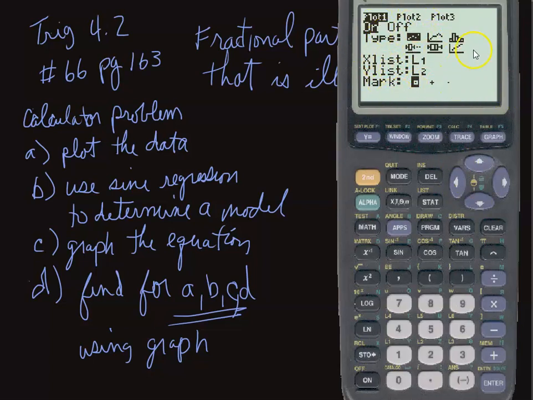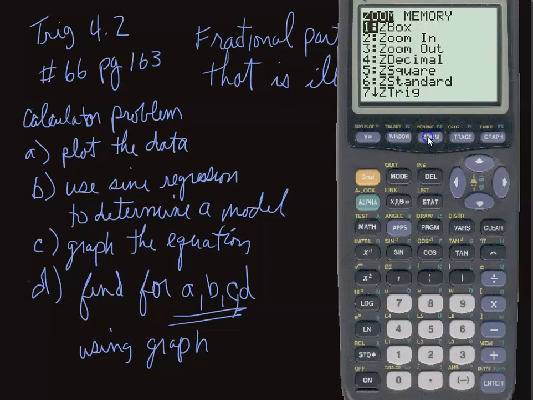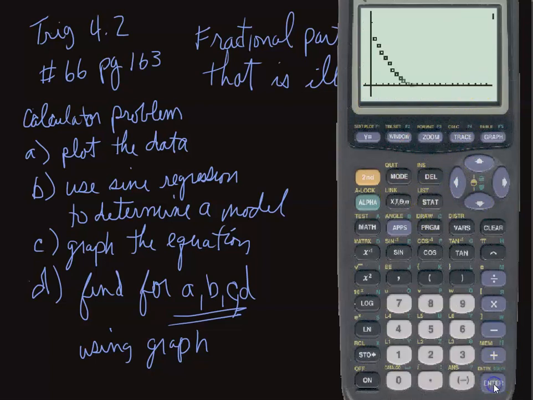So you've entered your data. You've set up your stat plot. Now you need to figure out what the window should be. There is a quick way of doing that on your TI-84. You do a zoom and go down to number 9, zoom stat, which doesn't mean do it really fast. Zoom stat. Press enter, and it will do all this. Now, what I'm getting of this other stuff, and I'm glad I did that, is a bunch of junk.